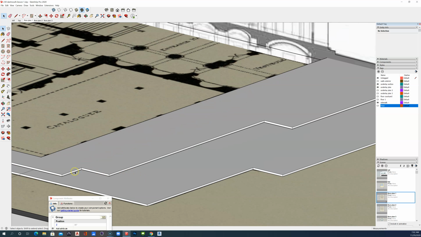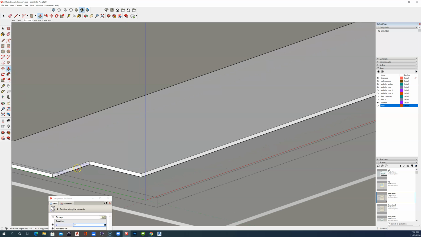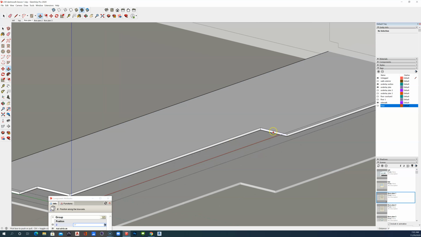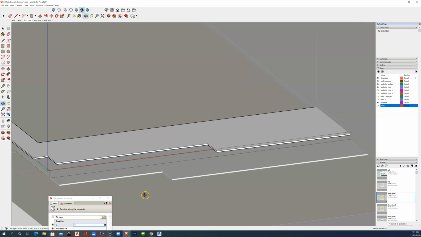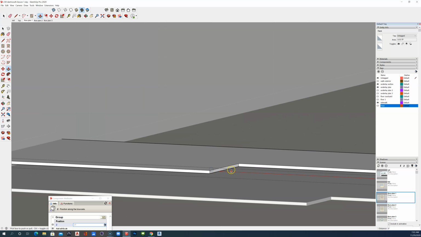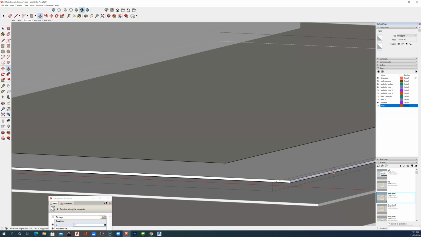Push-pull has a memory of the last extrusion, so I can, oh, wrong. 24, 24, 24, 24, other side, 24, 24, and finally 24.